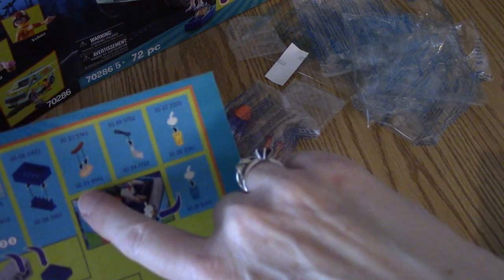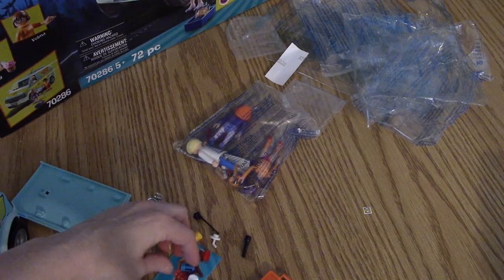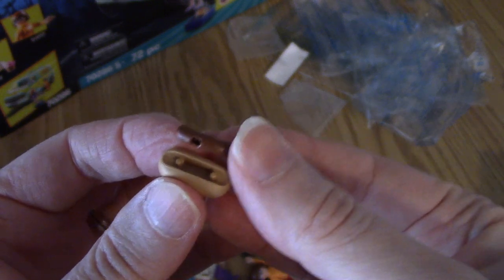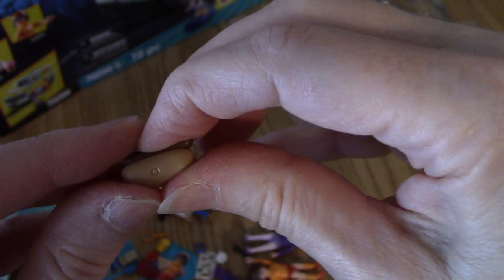Okay, so moving on in accessories, we also have a hot dog. Maybe the hot dog will be easy to put together. Oh, the hot dog's in here. Put the figures. I saw it. There's one part of it, and there's another. Okay, so one of the easier parts to put together. A hot dog. There actually is a hole on the underside of it on each side. So lining up that hole with the little pegs. I don't hear a snap, but I believe it went in there. And it's got that on the side, probably for a figure to hold it.